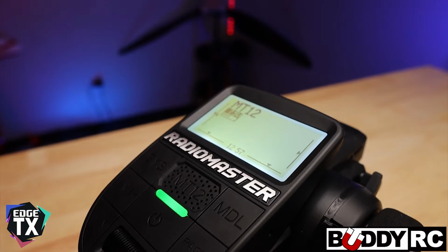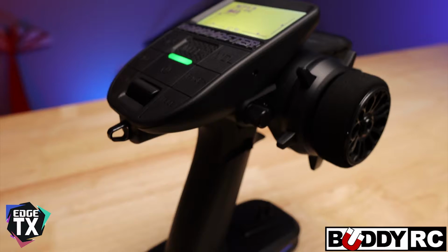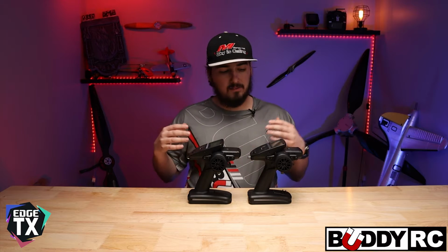My name is Clay, and today we're going to be talking about the MT12 setup for a car. The MT12 is a super powerful radio, and it uses EdgeTX, and really it is a little overwhelming. So I'm going to show you guys how to set up a basic car setup. We're going to start with the 4-in-1, and then we're going to go into the ELRS version. So let's set up a Mini Z on the 4-in-1 first.